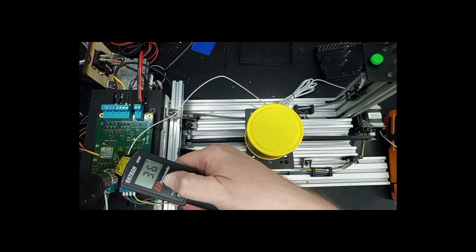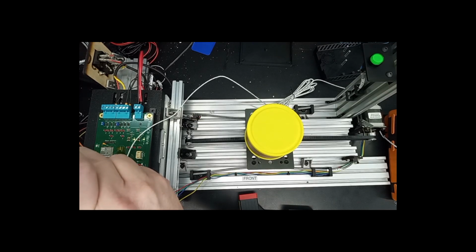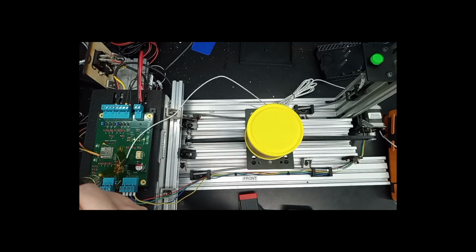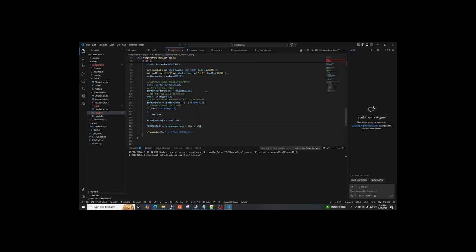Like 40 degrees, 36 degrees Celsius, 51 degrees Celsius according to the thermocouple. Okay, so I think we've got a problem with our logic in our firmware because the average isn't... Yeah, so the temperature isn't changing. So we've got a problem in our logic in the firmware.